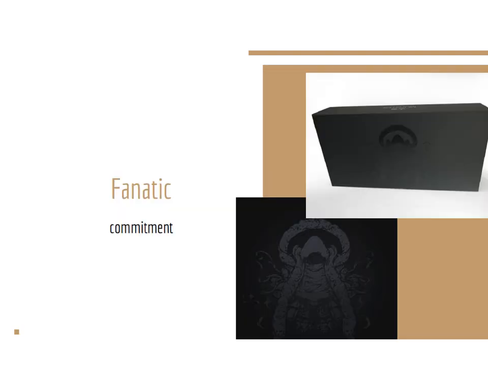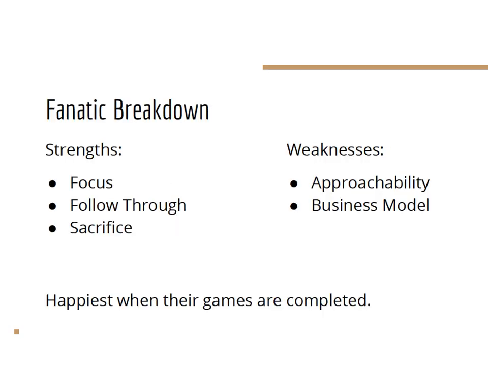So the next type of character is the fanatic, the person who's got this sole laser-like focus. And these are exemplified by a lot of these games that are designed by a single person or a small entity. So for video games, it might be your Undertale, or for board games, Kingdom Death: Monster, or a big shop game done by just one person like Gloomhaven or something like that. So the fanatic tends to be singularly focused. They've got this idea, and because it's either an individual or a very small group of people, they can follow through because they are the direction maker. They're the one in charge of all the decisions and can steer this specifically the way they want.